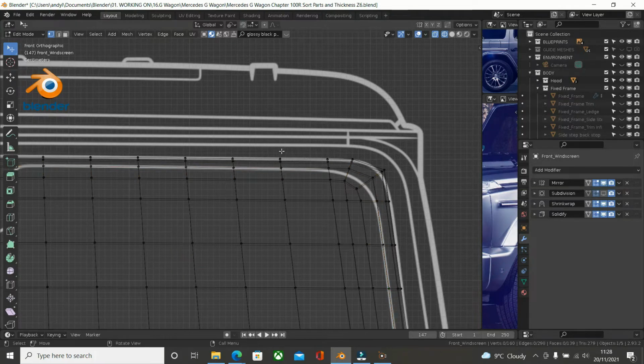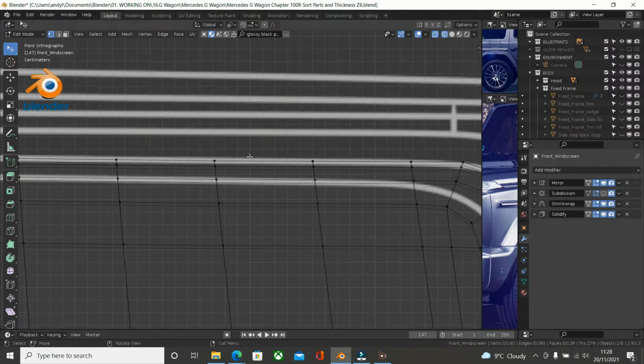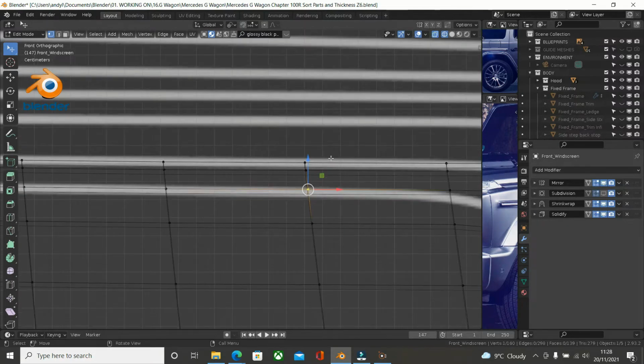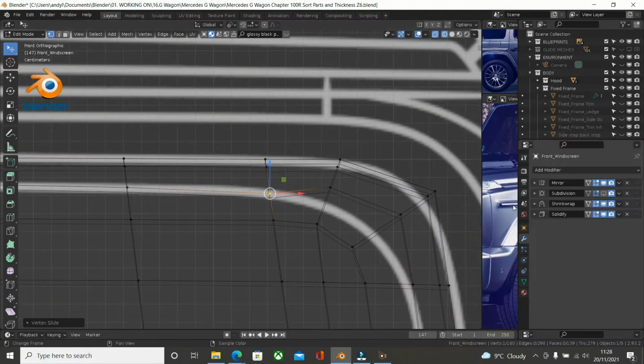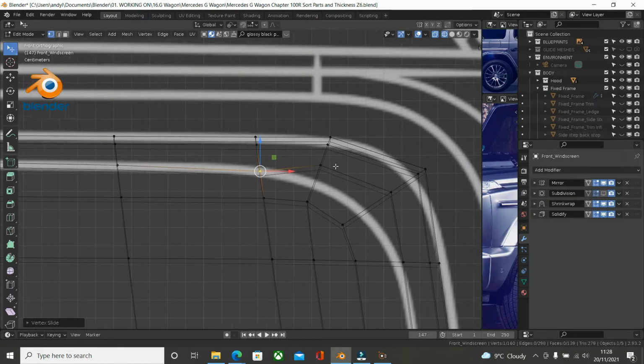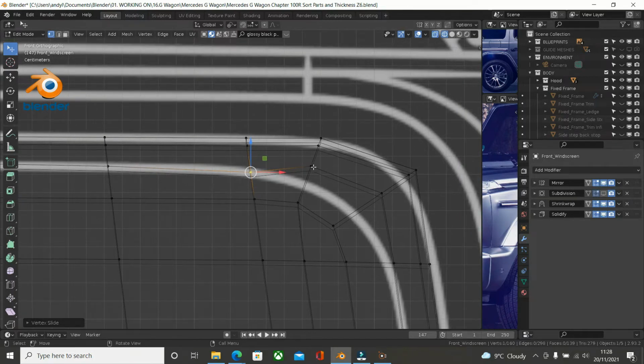So let's do these one at a time. That looks okay. This one needs to come down a little bit. G twice and bring that one down. Likewise with this one, G twice, just slide it down. Remember, you've got the shrink wrap acting on it. I don't know why there's two shrink wraps there.